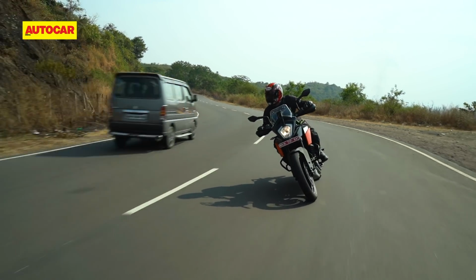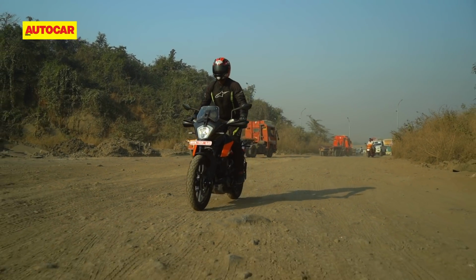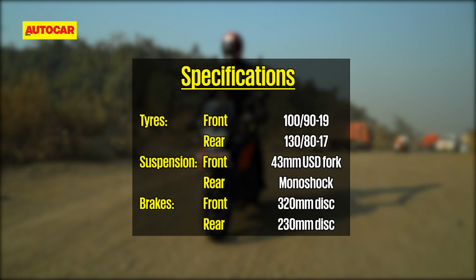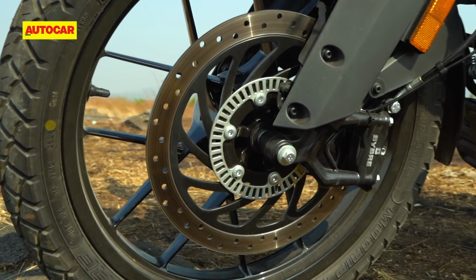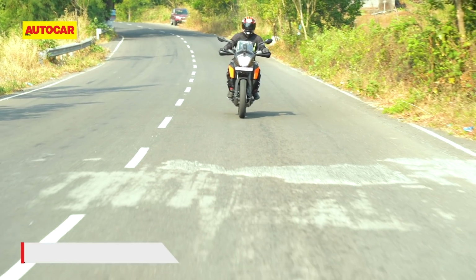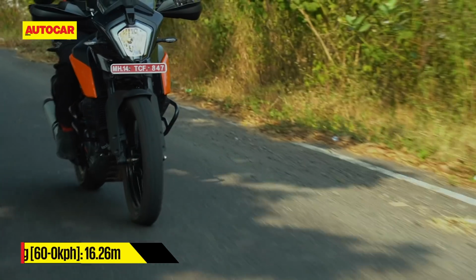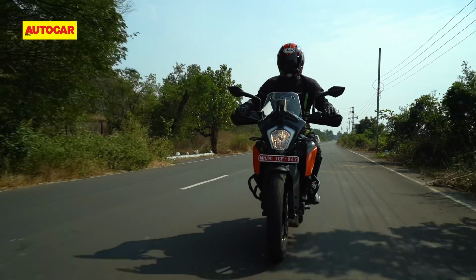In terms of ride quality, the 250's firm yet absorbent ride is exactly the same as the 390's and is comfortable enough for the most part, with the occasional really bad bump making its presence felt. Coming to the brakes, this is another chink in the 250 Adventure's armor, despite running the same brake sizes as the 390 Adventure. As with the other 250s, the ADV doesn't get the sintered pads from the 390. The result is a dull feel at the lever and a bit of brake fade under repeated hard braking. That's not to say that the brakes are terrible, and they actually work well within their limits.